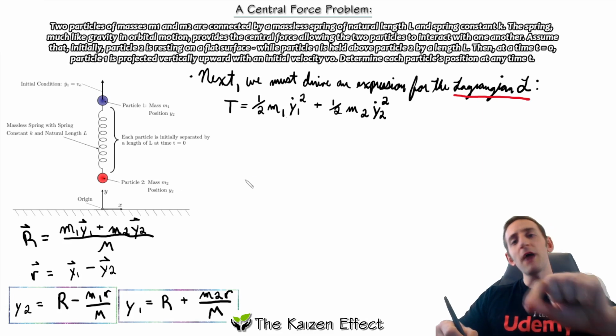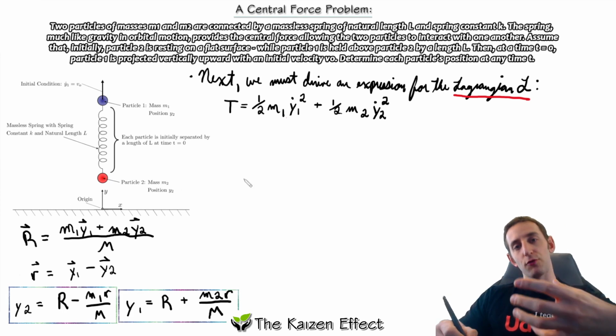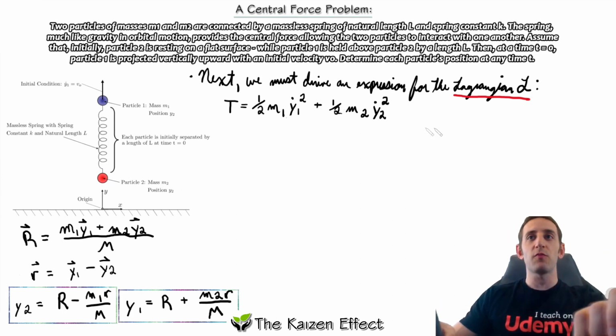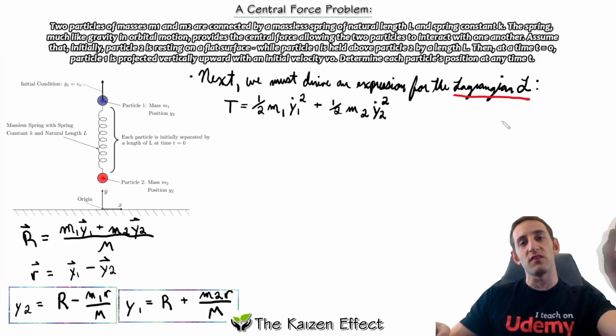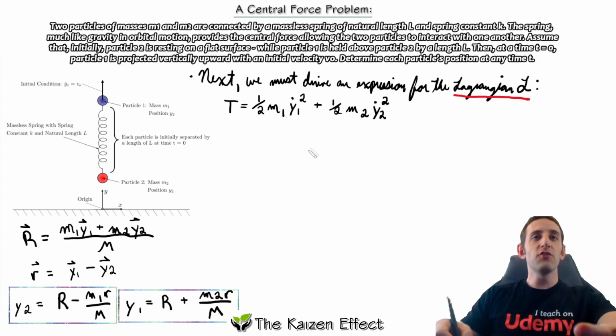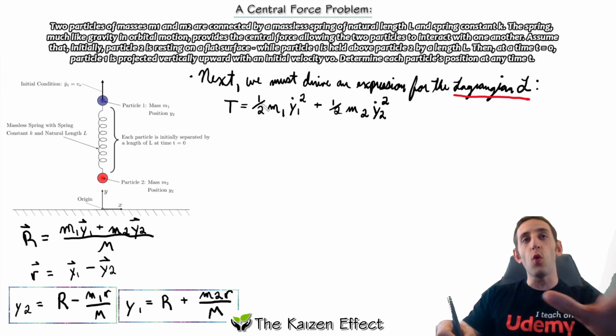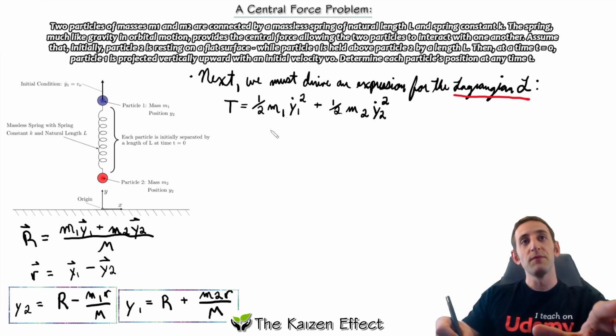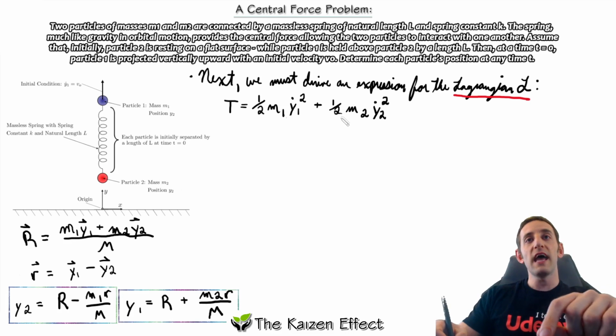Next, we want to use the same methodology which always guides us through Lagrangian mechanics problems. In other words, we're going to derive an expression for the Lagrangian L, which is equal to T minus U. Usually we begin by taking a look at the kinetic energy T, which I've defined here. The kinetic energy is generally just 1/2 mv squared, and we have to apply it to both of the particles. So in the end, we get a T expression equal to 1/2 m1 y1 dot squared plus 1/2 m2 y2 dot squared.